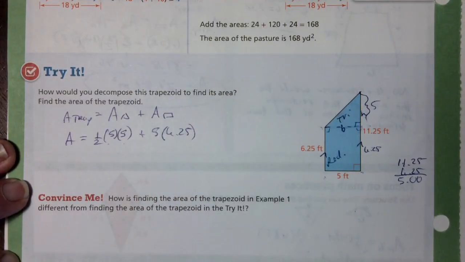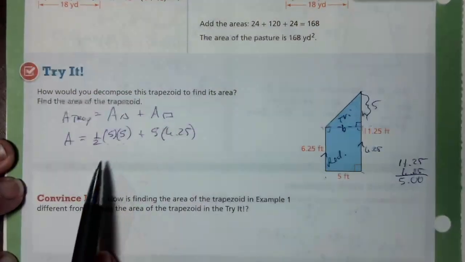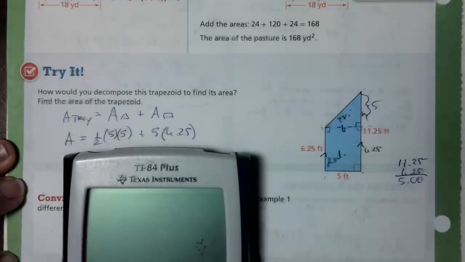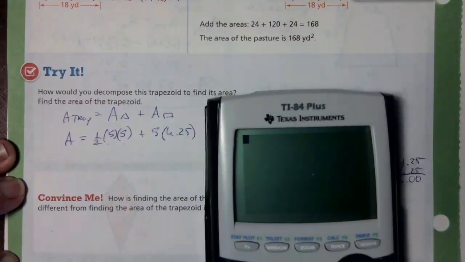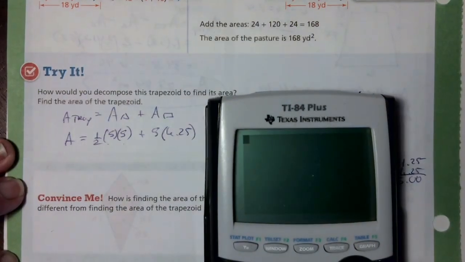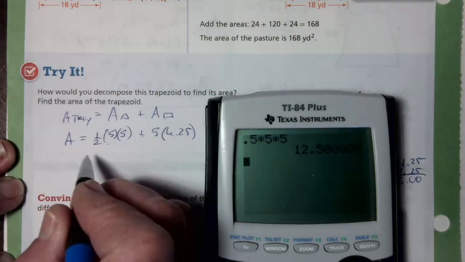Once again, you've been blessed with calculators to use. It makes our life go a little faster, because right now this is supposed to be the hard part, getting all this set up. This becomes the easy part. So here, clear your calculators a couple of times, and let's put in a half. How do you put a half in your calculator? Real easy. 0.5. Everybody should know that by now. 0.5, decimal 5, 5/10 is the same as a half. So 0.5 times 5 times 5 is 12.5.